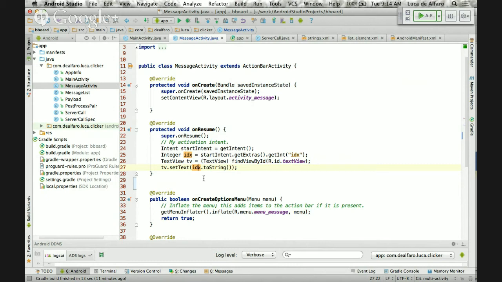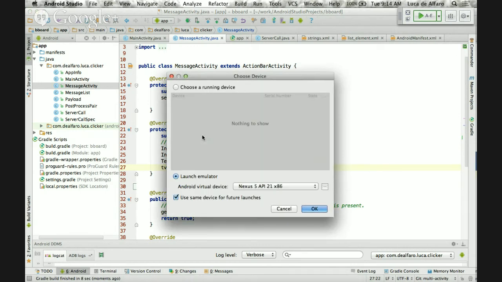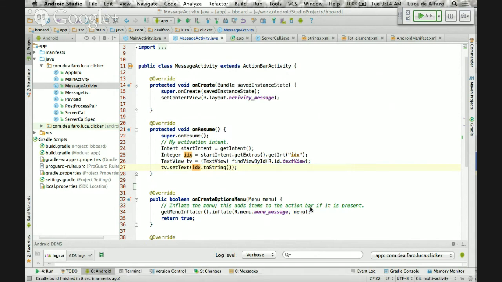So if I run this code, it takes a moment. If I run this code, we will see that it works, if I haven't destroyed it in some way in the meantime.